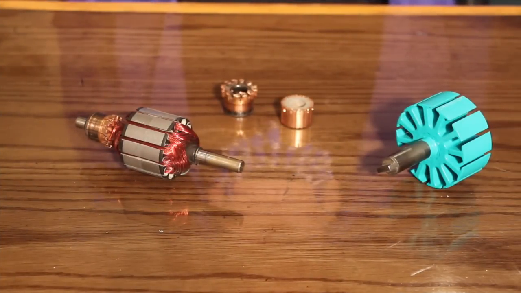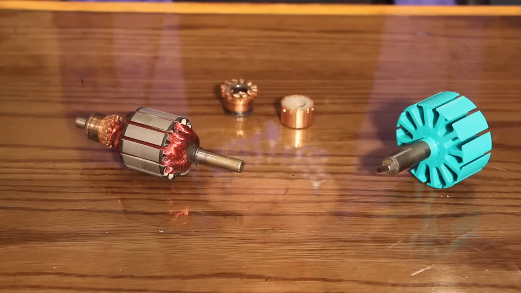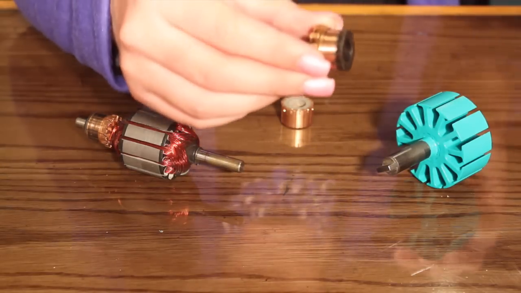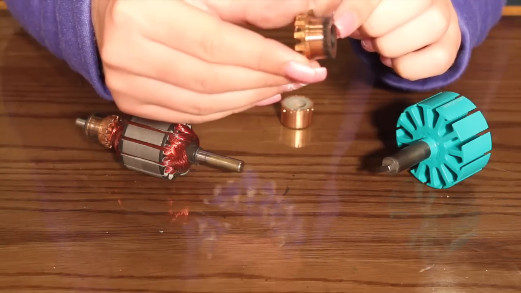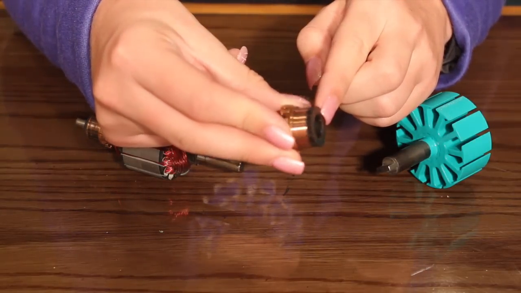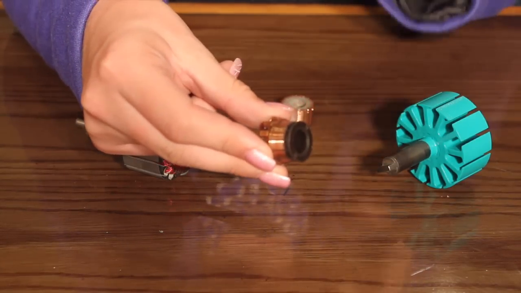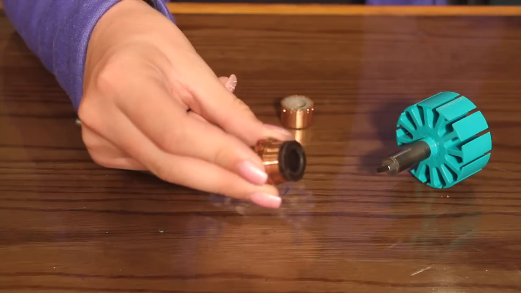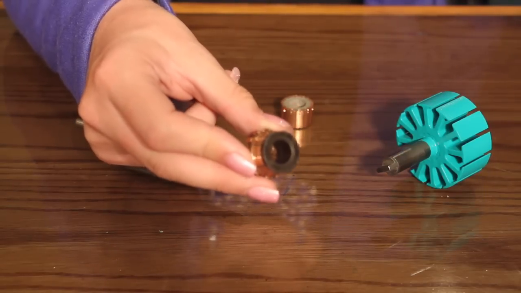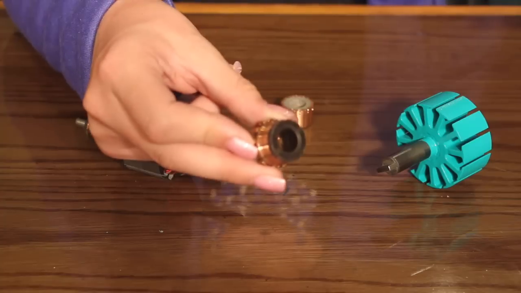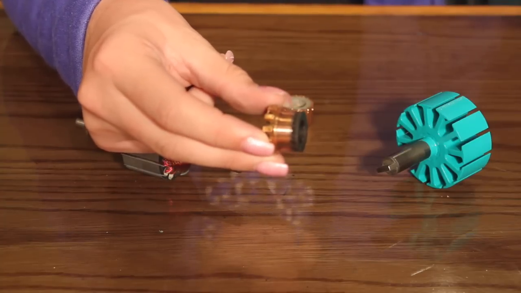The most common failure with these motors is just plain wear. The carbon brushes wear down the commutator to almost nothing. Have a look at this one. See that black ring along the bottom of the commutator? It's not supposed to be there. This commutator has been worn down all the way to the plastic underneath the copper. Just turning or machining this piece won't help save it.